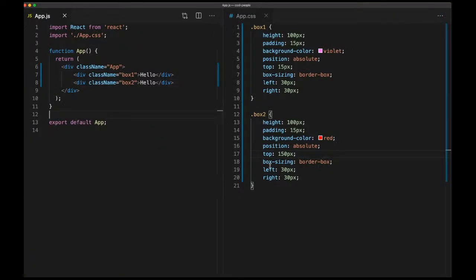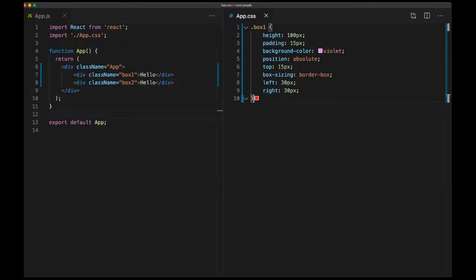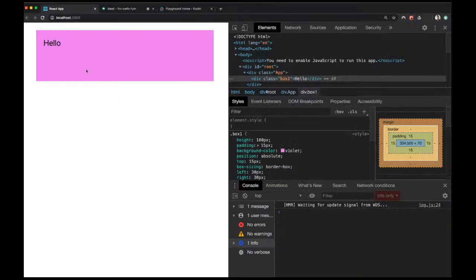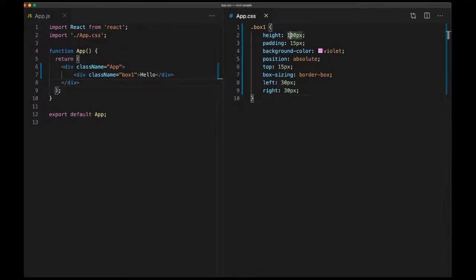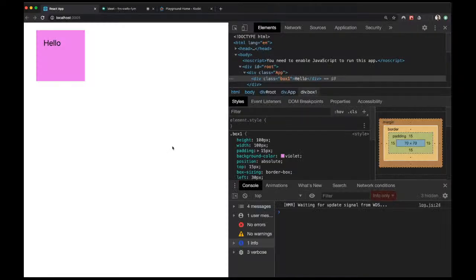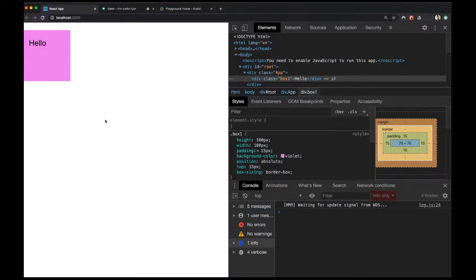Imagine that you get a problem. And the problem is you got a single box and you have to align that box in the middle of the screen, literally in the middle of the screen. So I want that pink box that has some dimensions, for instance, height 100 pixels and width 100 pixels. I want that box to be displayed literally in the middle of the screen, like a pop-up, like welcome, you are visitor number 1 billion, here's your BMW M3, whatever. So you want that box to float in the middle of the screen.